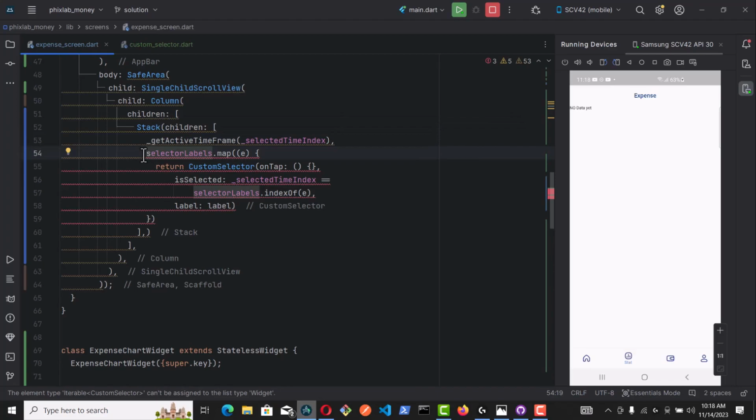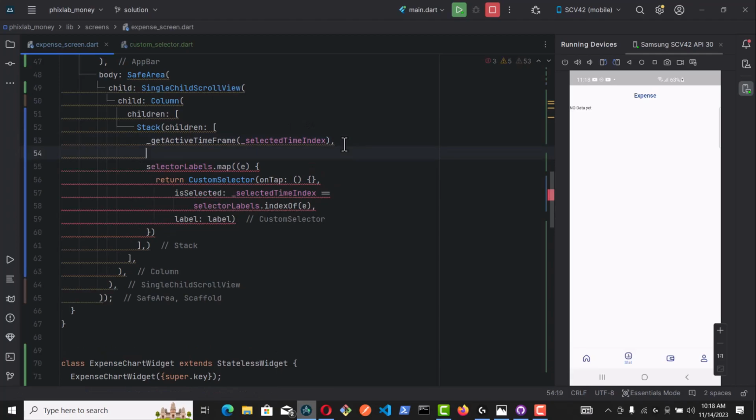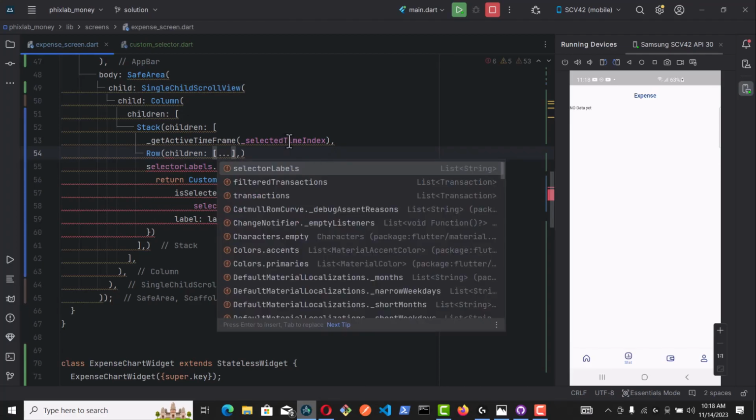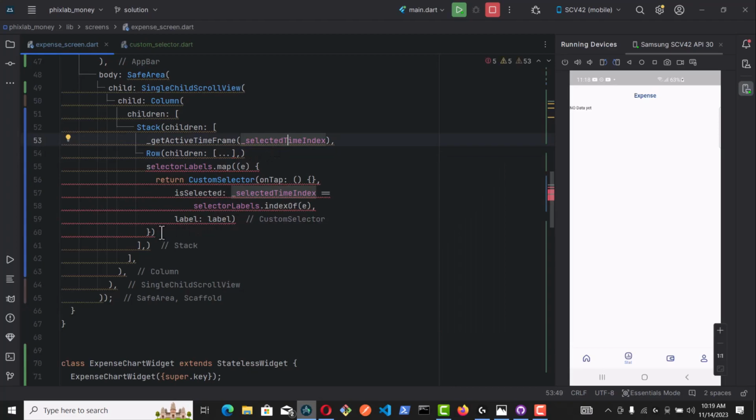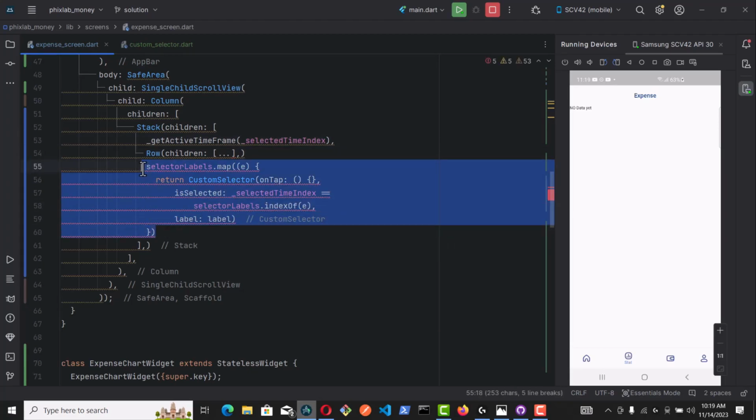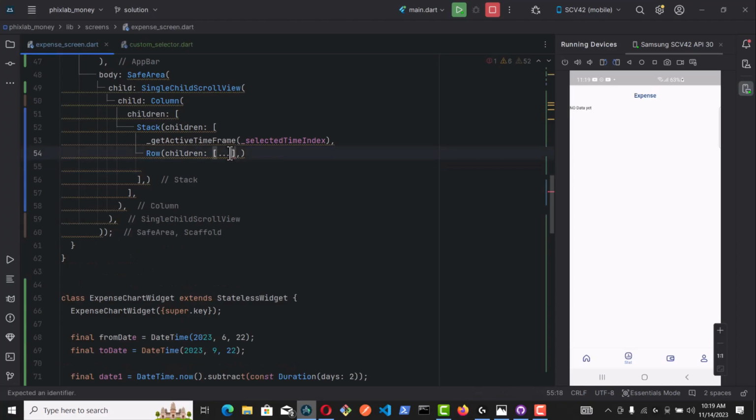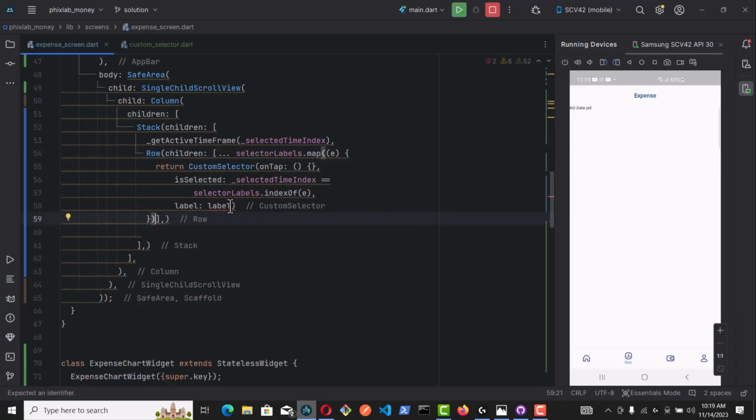This is supposed to be a list of items. So how do we do that? We could either do a row here. So we can actually do a row, and then we'll have a children here, and then we can actually log that information there. So let's take this guy. All right, so our label is going to be the item or the element, basically, which is going to be a string in this case, right? So we're going to close.